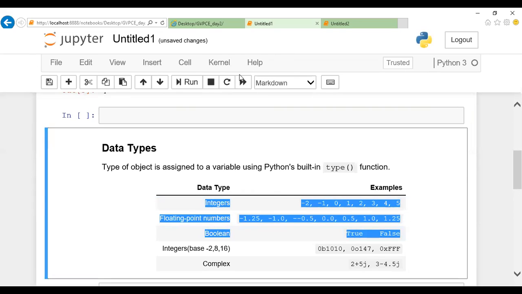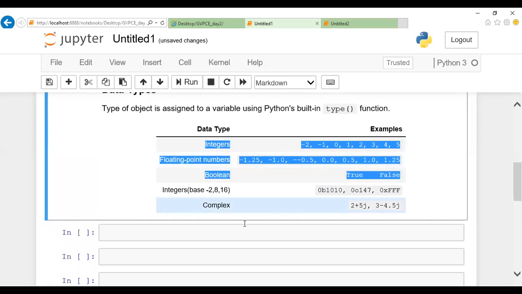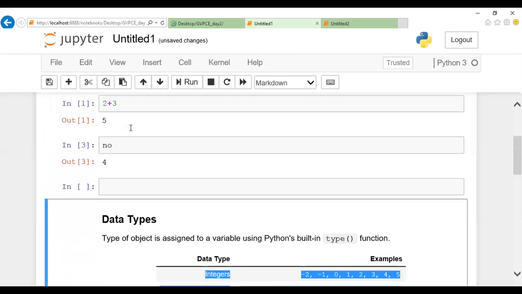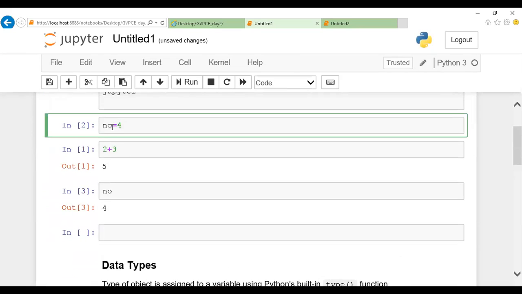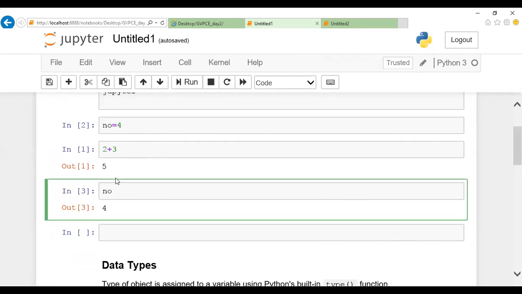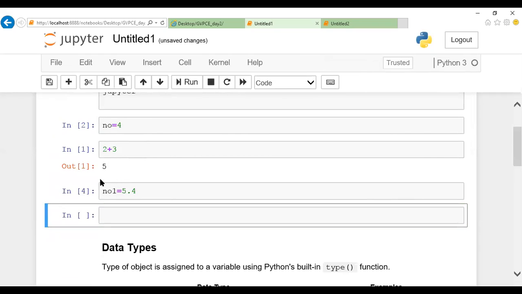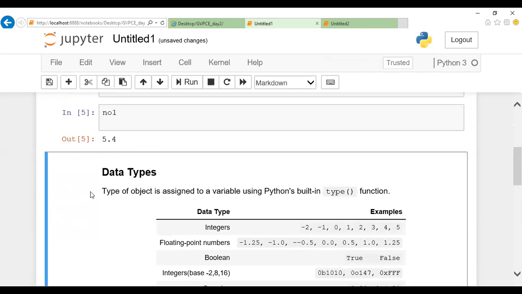And these three types are common in all programming languages. If at all you came across C programming, this data type is common for all programming languages, guys. So for a variable, I can initialize an integer value, as I initialize number assign 4. Same way I can initialize a decimal value for a variable. Number 1 assign 5.5. Wherever I call this number 1, you can notice that 5.5 will be displayed.